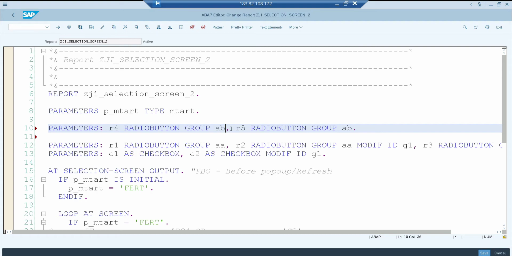So we are going to enable the user command for the screen components. So the user command event is not only for buttons, it's applicable for option buttons, checkboxes, and list boxes as well. So the syntax is user command, any name, no single quotes, just give any name. I can say event1.